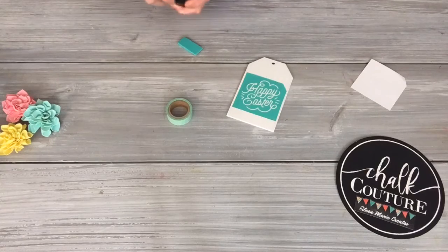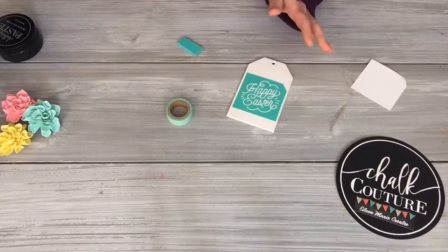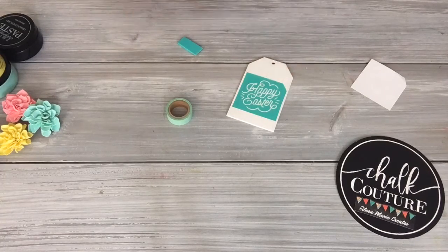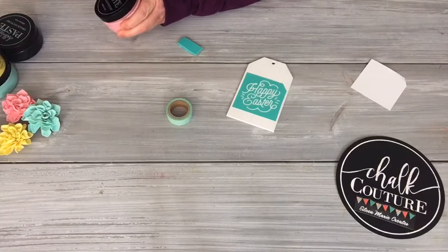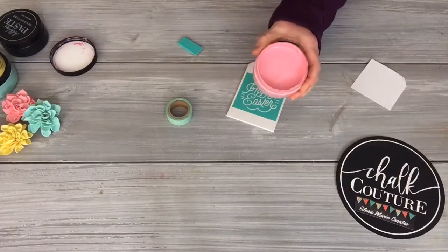Oh no, wait, this one. See, I almost messed up. I mean, I could have just flipped it over. So the chalk tags are like a one-time use. See, I had everything laid out with each color with what I was doing. So here I have that.